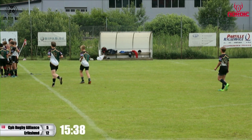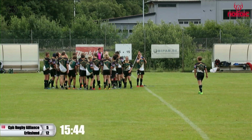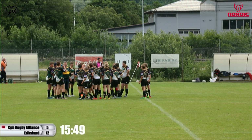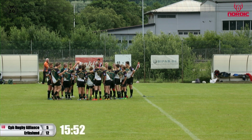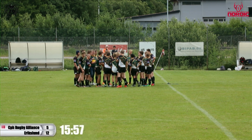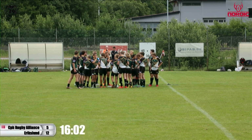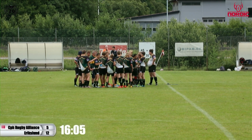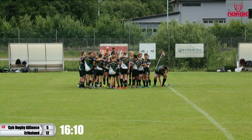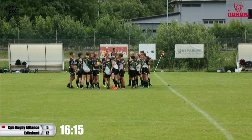And it's number 10, Kasper Rechka, who's going to kick the ball for another option, 2 points. So it's 12-5, and if he puts this over, we have a 14-5 lead. Now he struck it, sliced it to the right. So we'll have a break now, and we will be shortly back for the second half. Thank you very much.